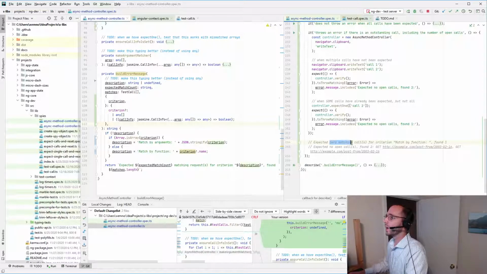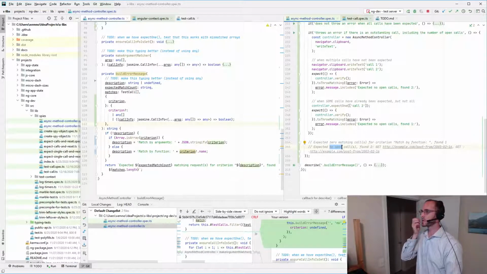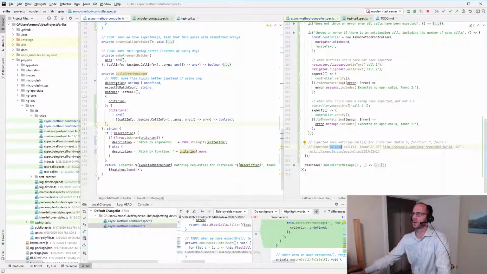Or hey, why don't we pass in this whole thing? If we can come up with a nice name for that and we pass it in from both places, then we won't have to be as fancy. So that was called the expected match count.